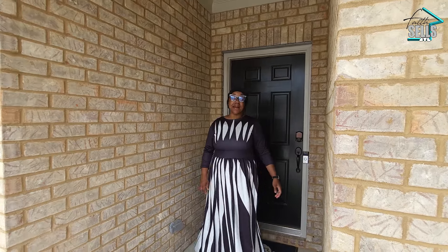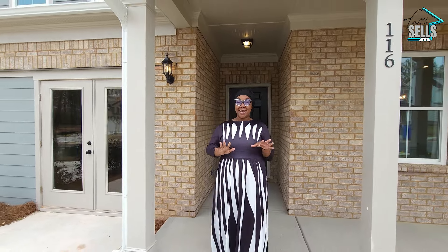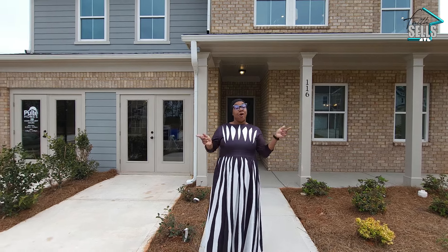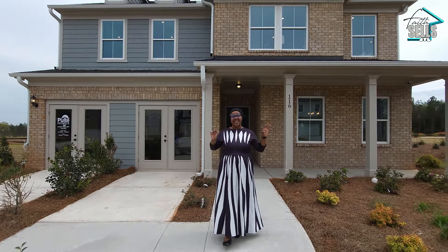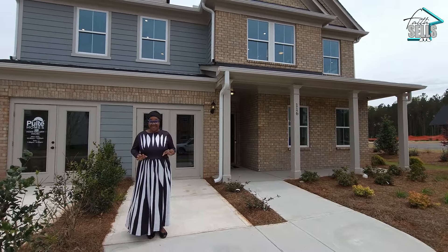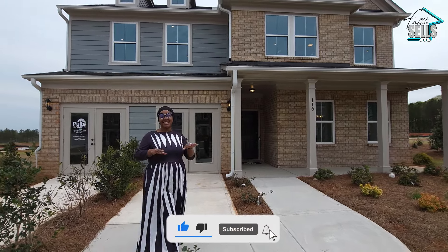These homes are truly amazing. There is a $1,600 HOA that includes a dog park, an 1,800 square foot recreation center, fire pit, and more. It also includes AT&T fiber internet, so that's going to save you on your monthly expenses. Only for a limited time, there is a locked-in 4.99% interest rate on standing inventory — right now there are three homes available at 4.99% if you qualify. And this home has $20,000 of incentive if you qualify, so that's all the more reason to give me a call so we can get a deal done.